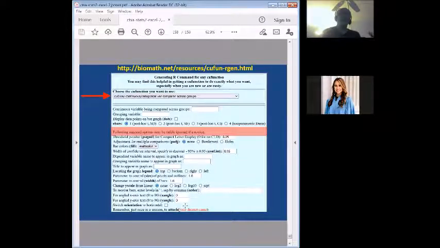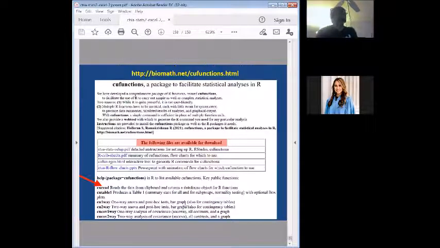I'm hoping that these things make it not that hard to use R. That's the goal. This overview of our functions is also linked in the resources.